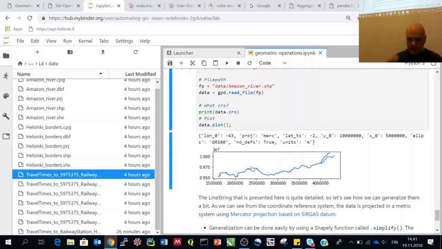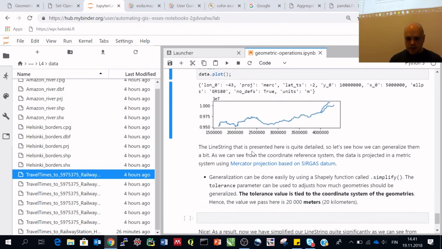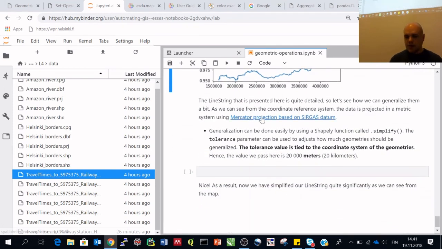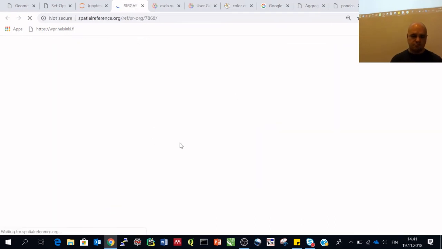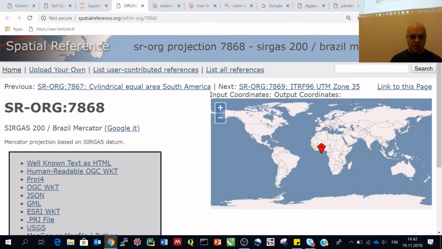And from somewhere we have the longitude -43 and the latitude is -2. So this is basically the central longitude where those distances have been calculated from. So it's a Mercator projection based on this Sirgas datum. If we click on this, it's this Brazil Mercator.